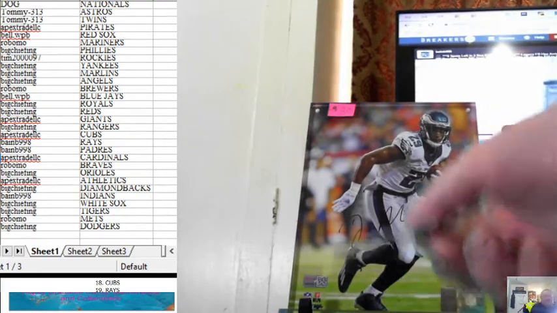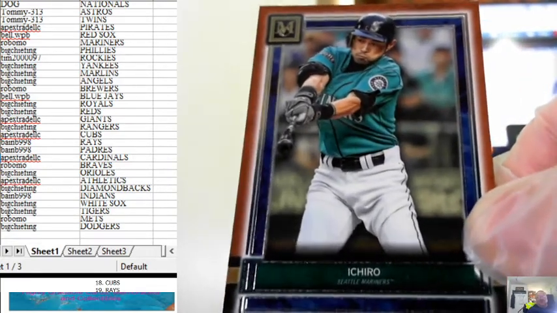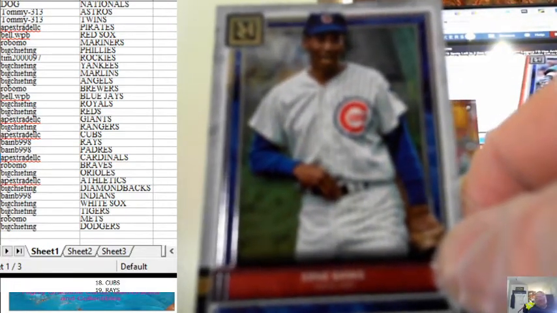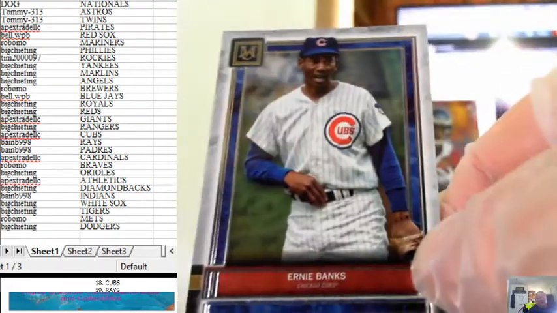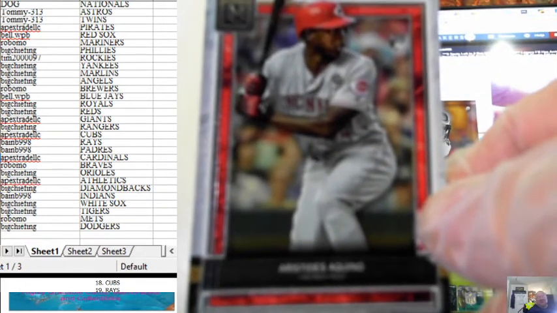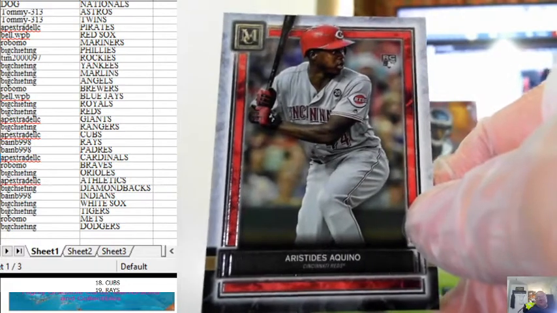Keep sharing the love. All right, Ichiro, Mariners. And Ernie Banks, Mr. Cub. That's a nice card to go along with the other Ernie Banks we hit. Museum collection of Ernie. Put those side by side in a little display. Very nice. And how about Aristotis Aquino? Man, I wish it was numbered. It is a rookie card, though, so that is nice. Got an Aquino rookie card in the museum collection, so that'll be worth some money.